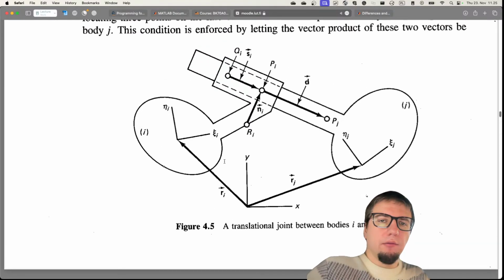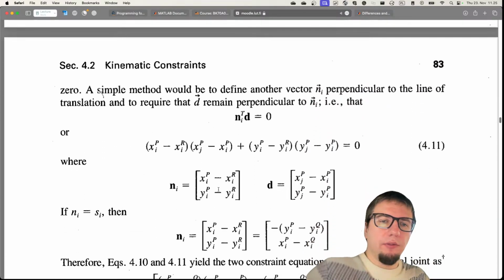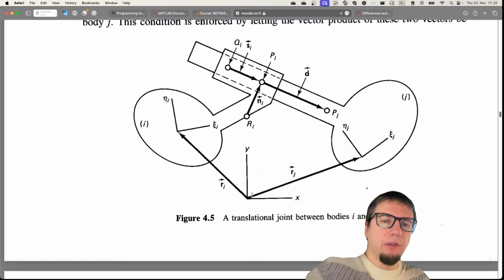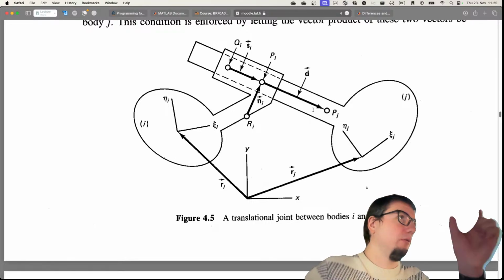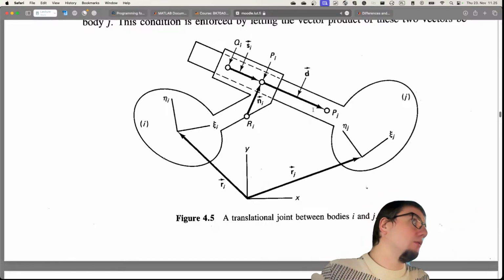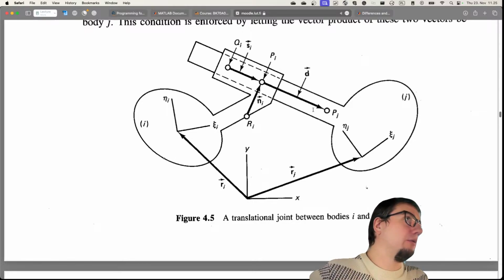and write again that d is clearly this vector minus this vector. Because this points to different points, it will clearly be a vector. So the derivative of this will take a similar form as for the revolute joint.